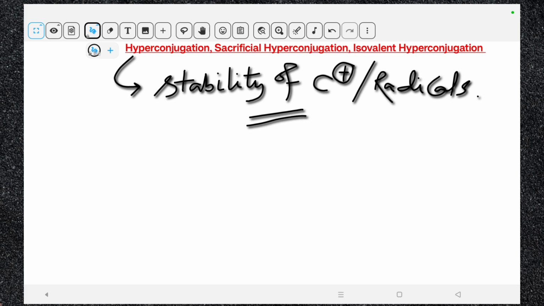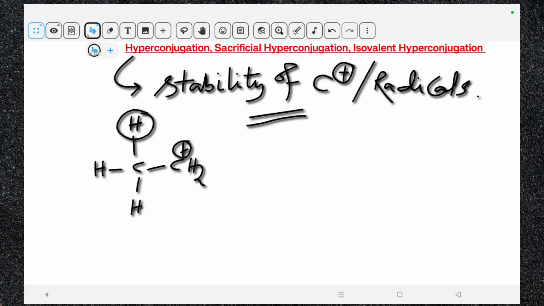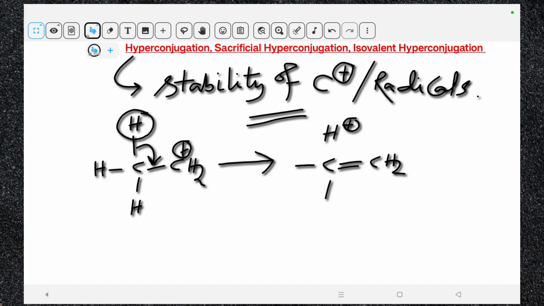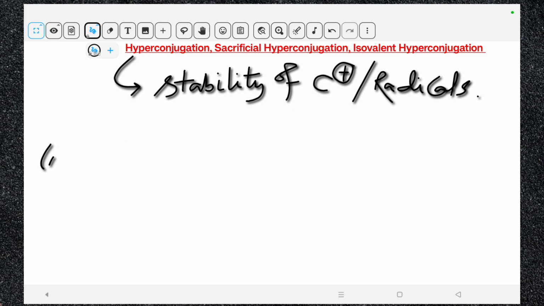Now, we will know the concept of hyperconjugation. That very process is hypothetical in nature. It is assumed that alpha hydrogens are eliminated on the breakage of the carbon-hydrogen sigma bond and shifted to the adjacent bond to form a new pi bond. In this concept, we have to consider the neutralization of the positive charge present in the carbocation. Similarly, the detached hydrogen will get a positive charge.